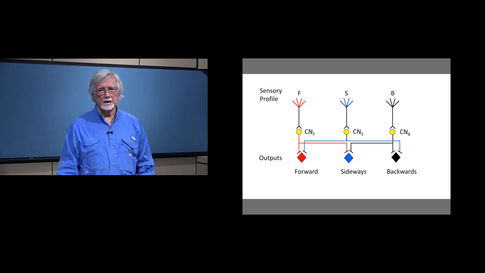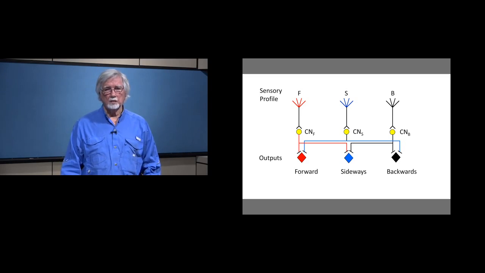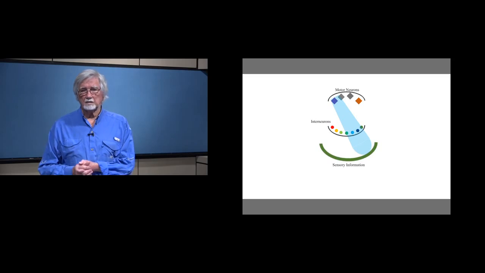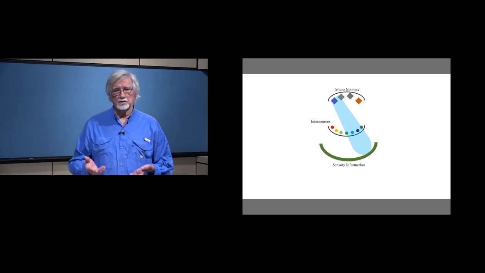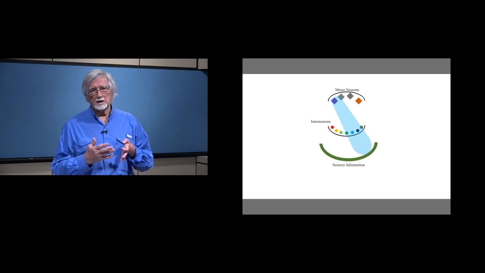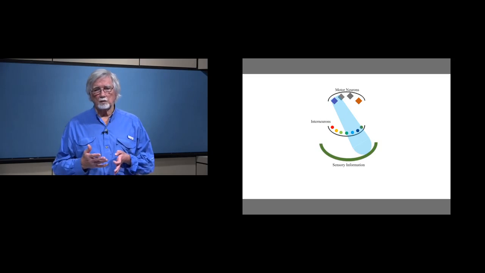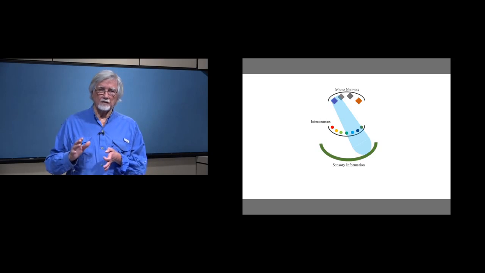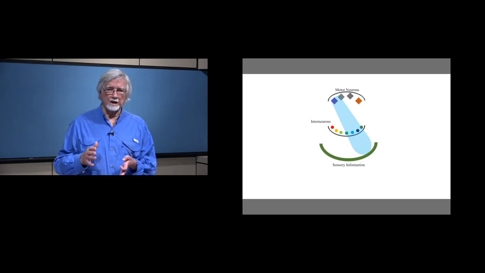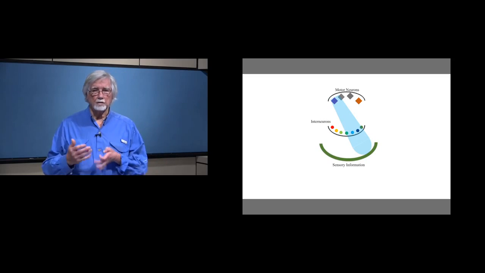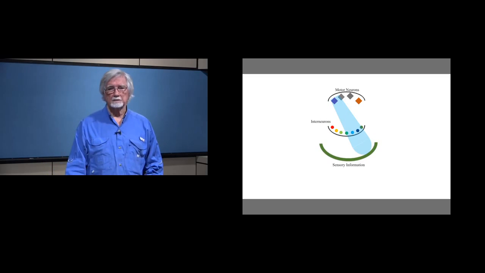So obviously we would like to know who these interneurons are, and we don't really know very much about them. We've been trying to find this out for more than four decades and made considerable progress, but it's still a long way from understanding this concept. As the animal moves from walking from one side to the other, for example, it will activate different combinations of interneurons, and different combinations of interneurons will activate different combinations of motor neurons, and again, that's where you get the forward, backward, and sideward stepping.